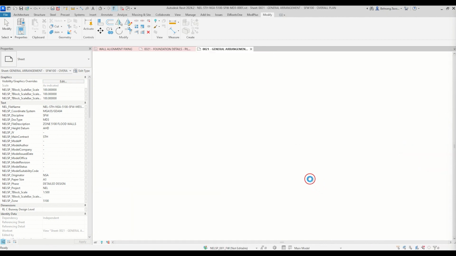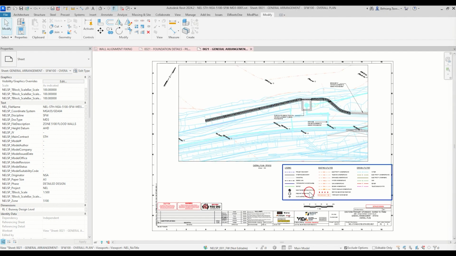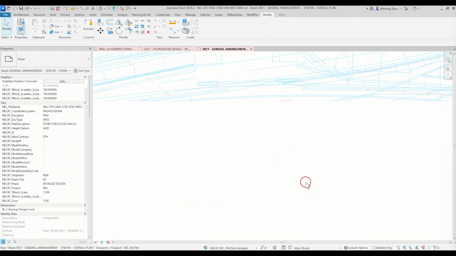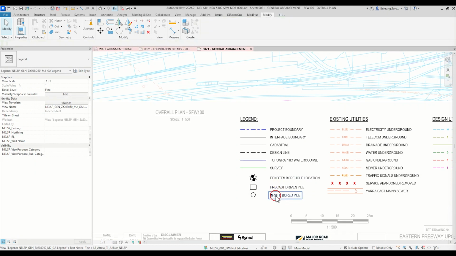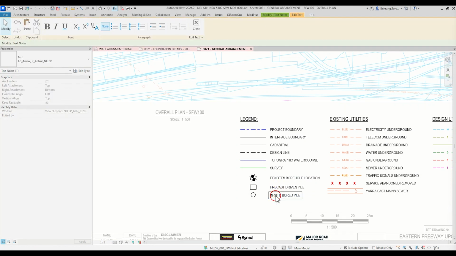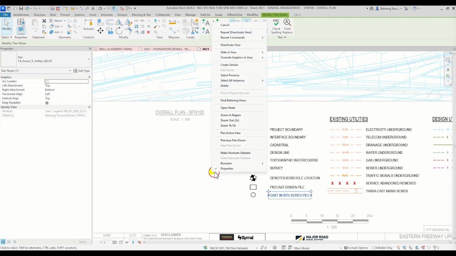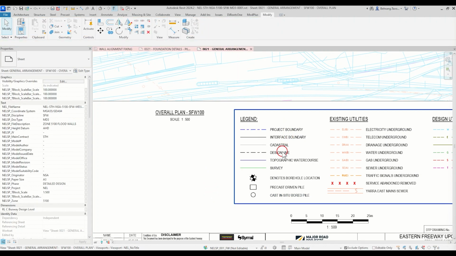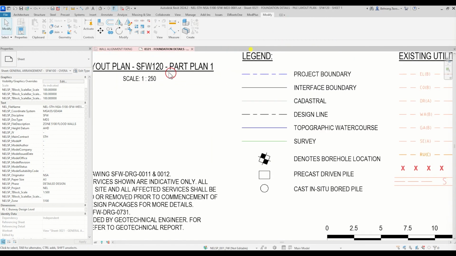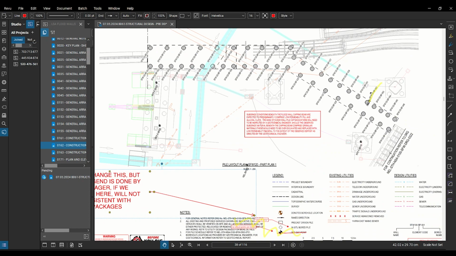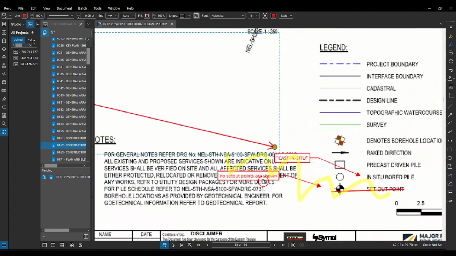I could just go to the legend part of the Revit and fix it there. Probably would be even faster. So also this one I'm selecting all and bored pile. Okay, I'm closing this one and I'm closing my volume I'm fixing. So I've done that one.